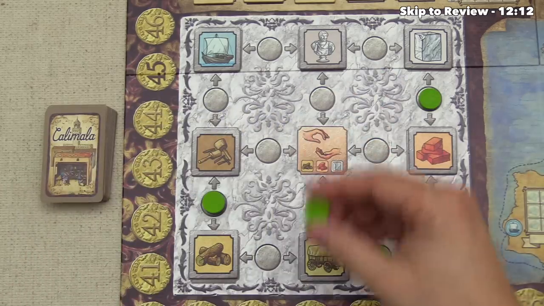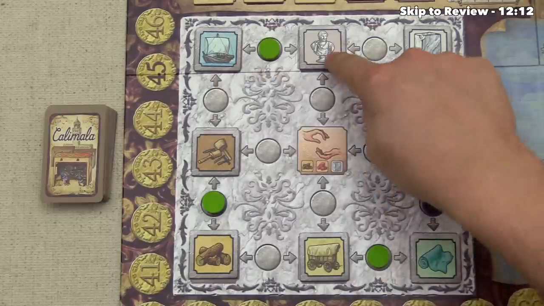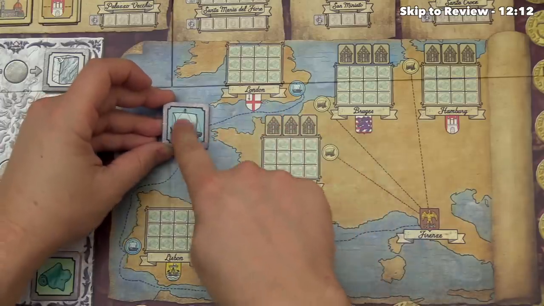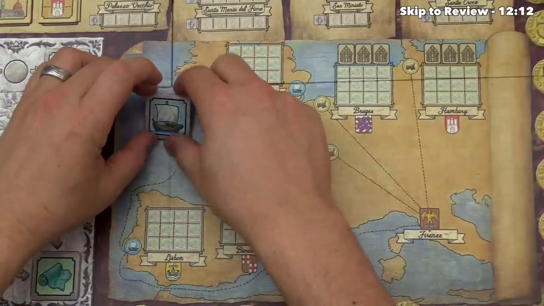Okay, it's time for our next example turn, and we could go up here, and this is going to allow us to do a sailing action and a making art action. For sailing, we can come back to the map, and we notice that this icon matches these three city spots, and this means that we can ship to these locations.